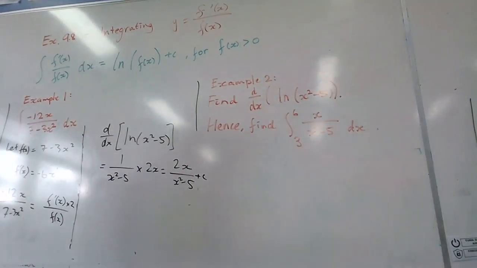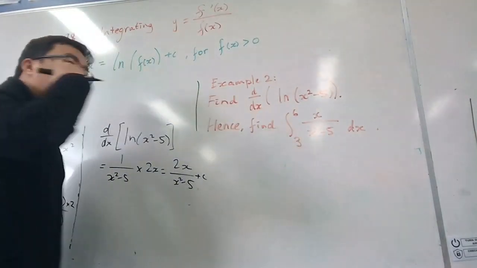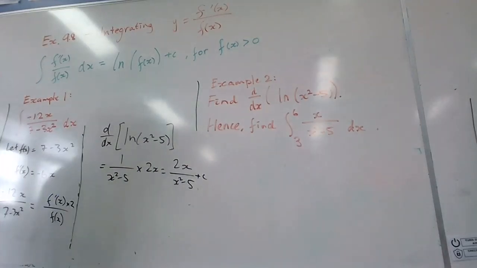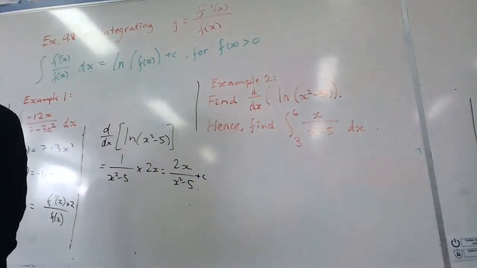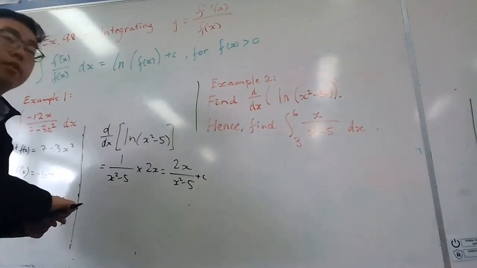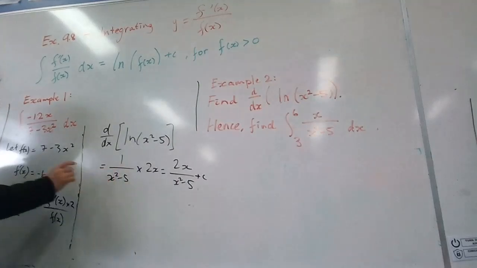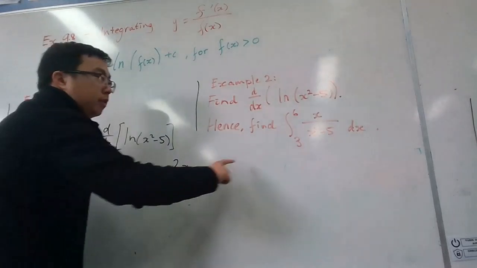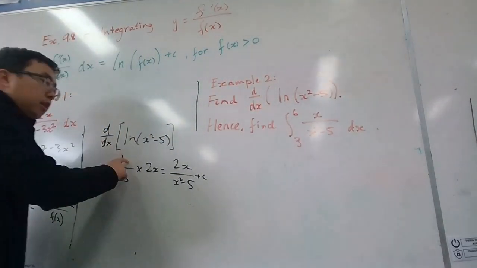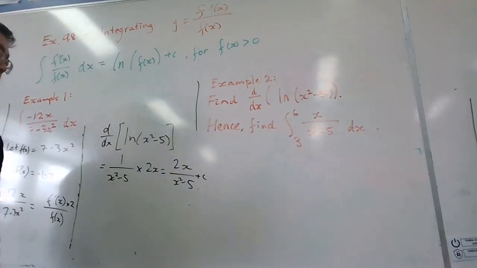Again, because it's integration by recognition, you should recognize that my final answer, 2x over x squared minus 5, should be a constant away, either by dilation, by reflection, by translation, some sort of transformation that doesn't involve an extra power. So, for example, if I had done this incorrectly, let's say I'm in the exam, I'm stressing, I do the derivative, and my answer is 1 over x squared minus 5. By recognition, it is impossible to get from 1 over x squared minus 5 to x over x squared minus 5 because of the difference in power.